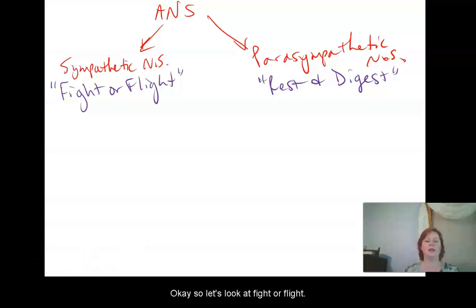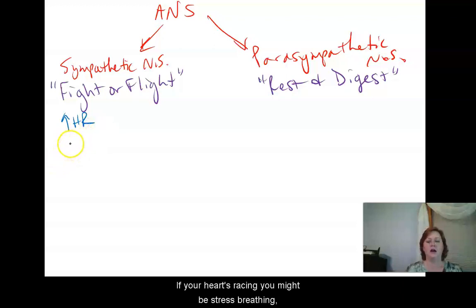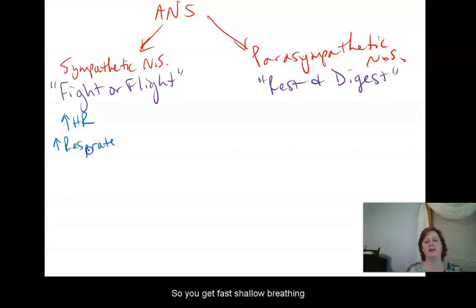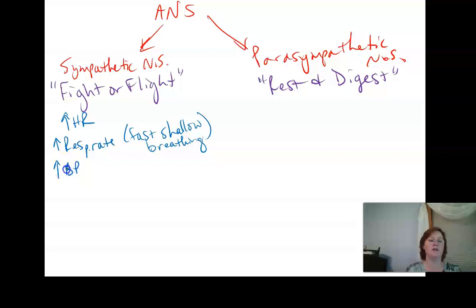Okay, so let's look at fight or flight. What are some of the things that happen to your body when you're really stressed out? Well, you might have come up with an increased heart rate, and if your heart's racing, you might be stress breathing, right? So you might have increased respiratory rate, so you get fast, shallow breathing or hyperventilating. And if that goes on long enough, you don't get enough oxygen, you can feel like you're going to pass out. You might have said that you have increased blood pressure. You might feel flushed, and your muscles feel ready to go, and that's because we're going to increase blood to the skin and skeletal muscles.